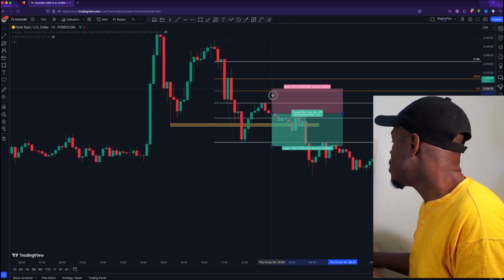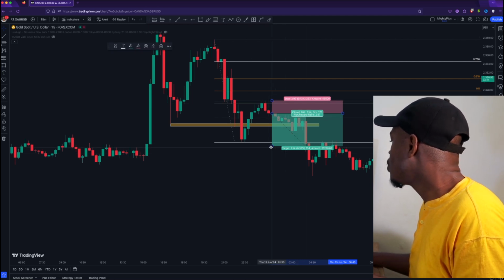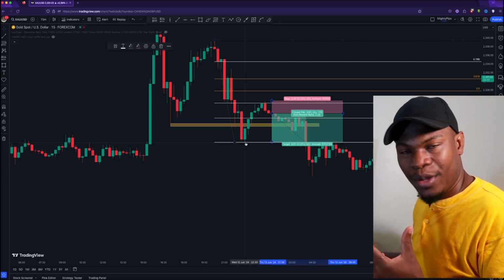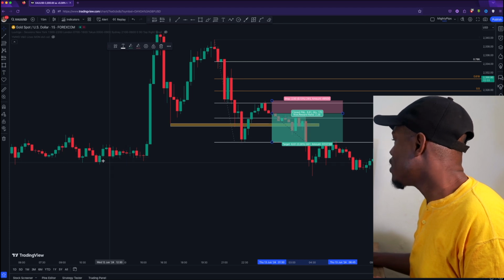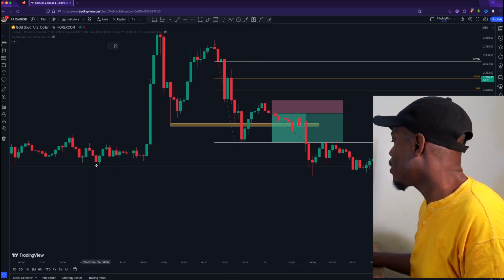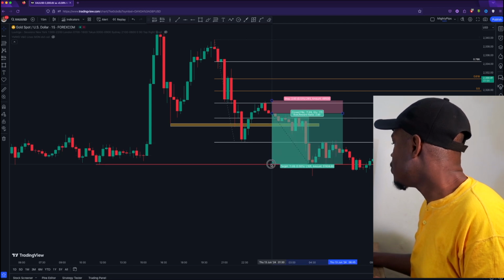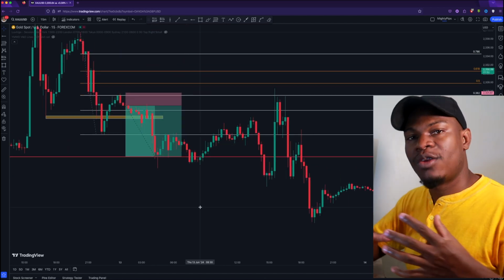My stop loss will be above that retracement point, the 38.2, and then I'll look to take my profit at this previous low. I'll look at targeting this previous low, or this previous low which is down here. You can also target this low here. So you can say take profit 1 here, take profit 2 right here. So you can see that this trade will win.